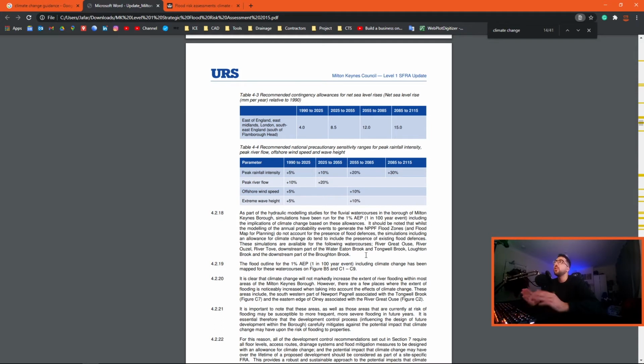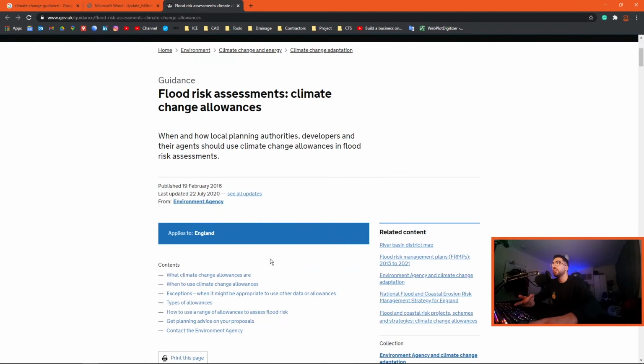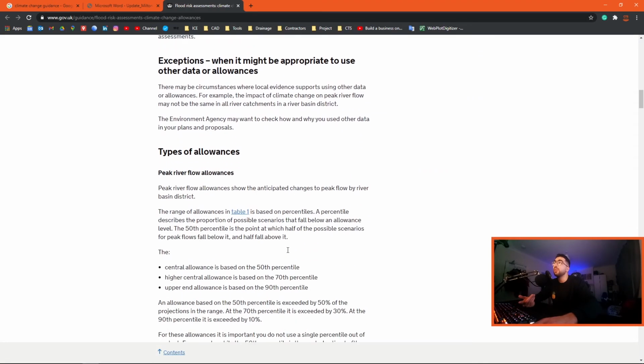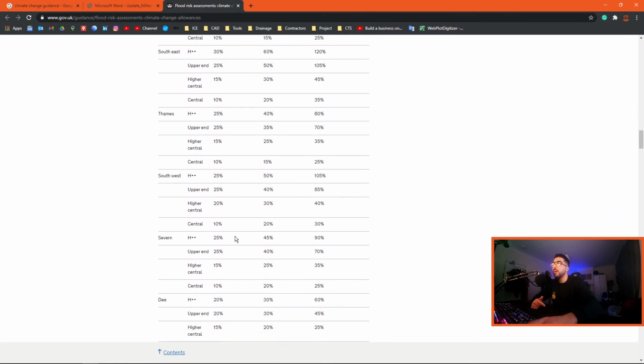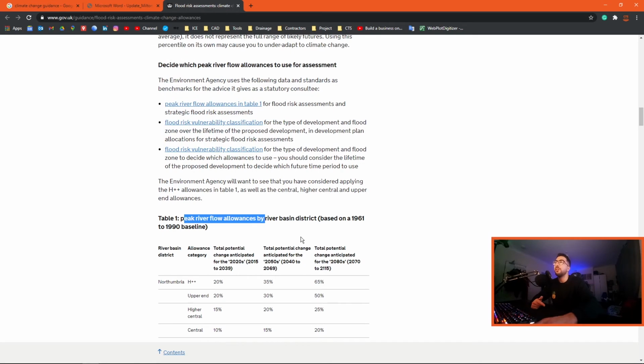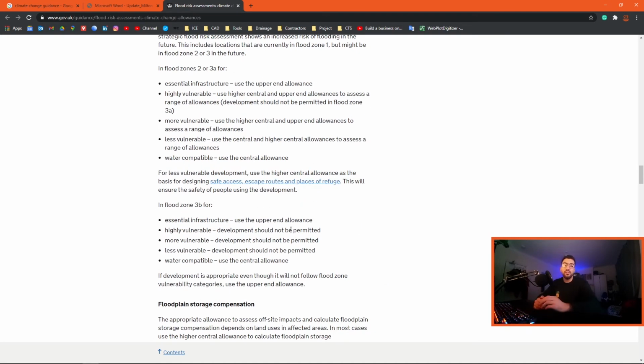And then you go back to the flood risk assessment guidance for climate change, and you can read through it and understand pretty much everything. Because if you look at it, we have some climate changes here, but these are for the river flow allowances. So basically, if you're going to model a river and allow for climate change so you can figure out the flood level, etc., then those are the climate change you should use. But when you're modeling your site, we don't have a river raining on our site. We have the rain raining on our site. So we should use the rainfall peak intensities allowance for climate change, which is 20%, and then we check for 40.